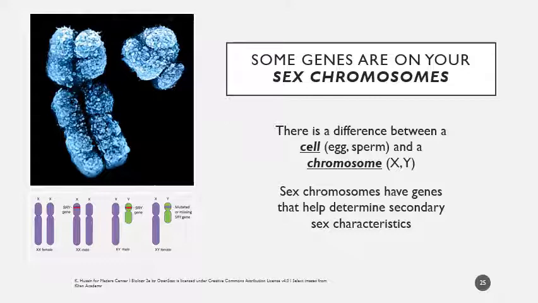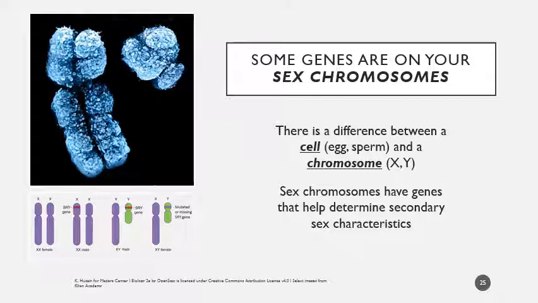Keep in mind that sometimes the SRY gene gets kind of cut out and moved onto an X chromosome, in which case you have an XX male. Sometimes it's mutated or missing or inactivated or doesn't get switched on. In that case, you would have an XY female. So again, just having the gene does not mean that your chromosomes are a certain way. It doesn't mean that your sex determination is going to play out a certain way. It's just kind of on average what happens.